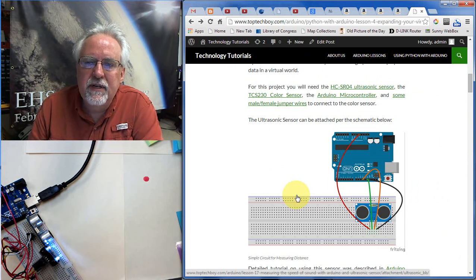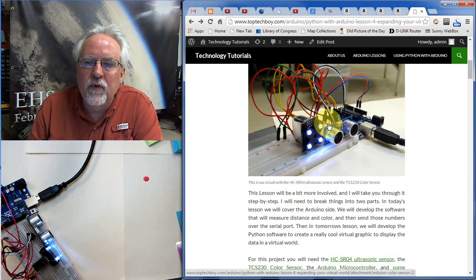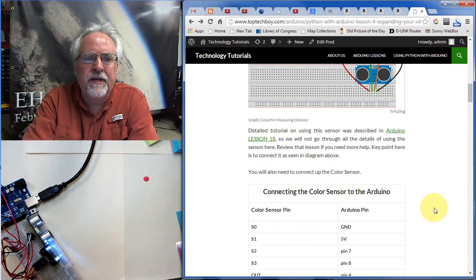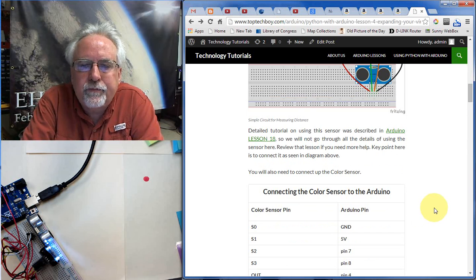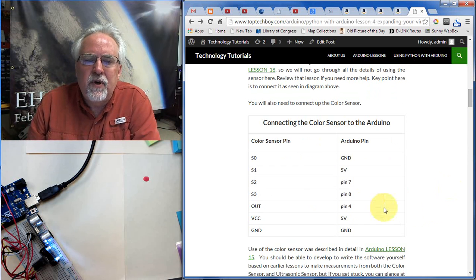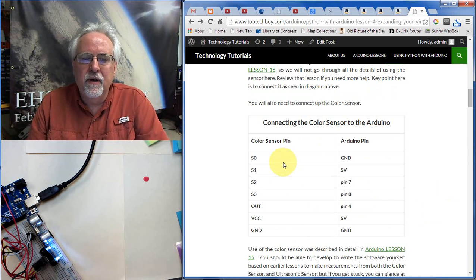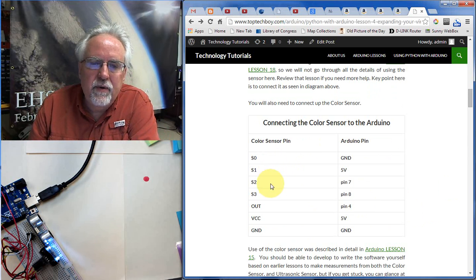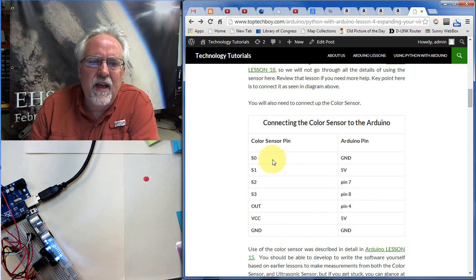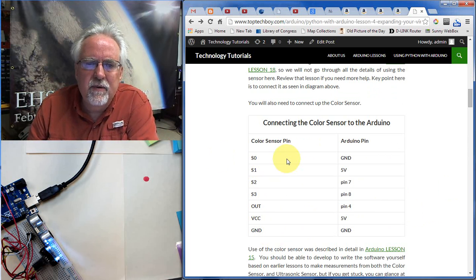You can see the way that I hooked it up, I've got the wires in that order, but they're hooked up from behind. Okay. Now you're also going to need to connect the color sensor up. I couldn't really show the color sensor on this diagram, so I just show you that if you look at the color sensor, there are 8 pins, and 7 of them you have to hook up. I think that there's an output enable or something like that that you don't really need to hook up.